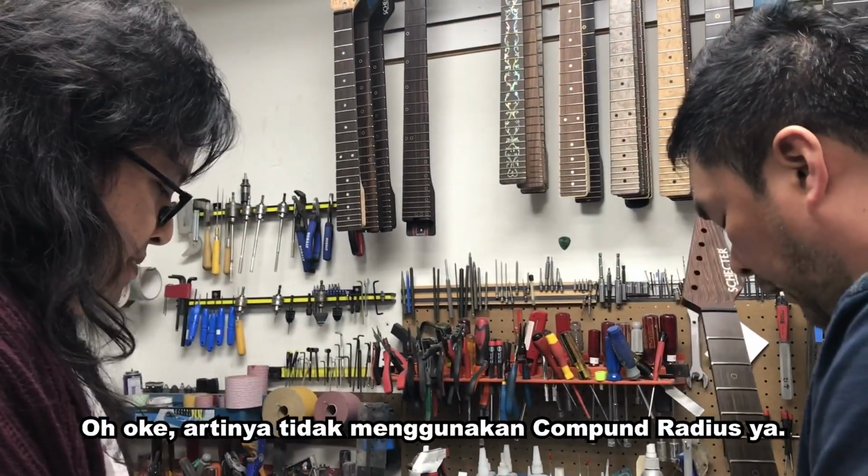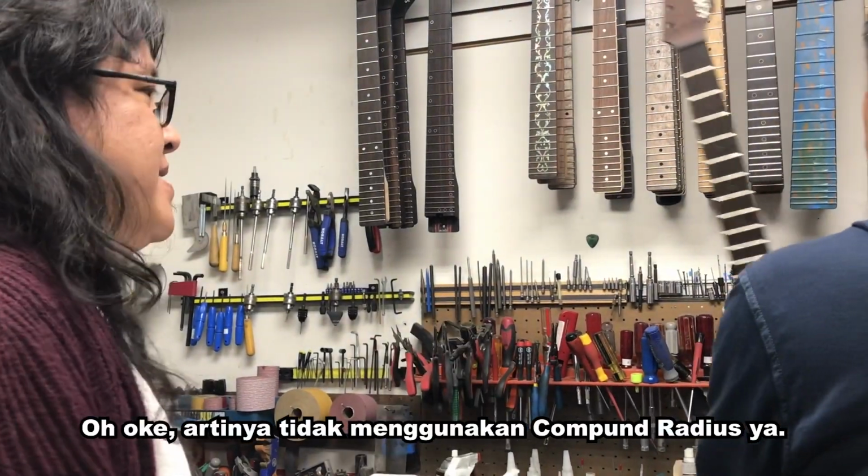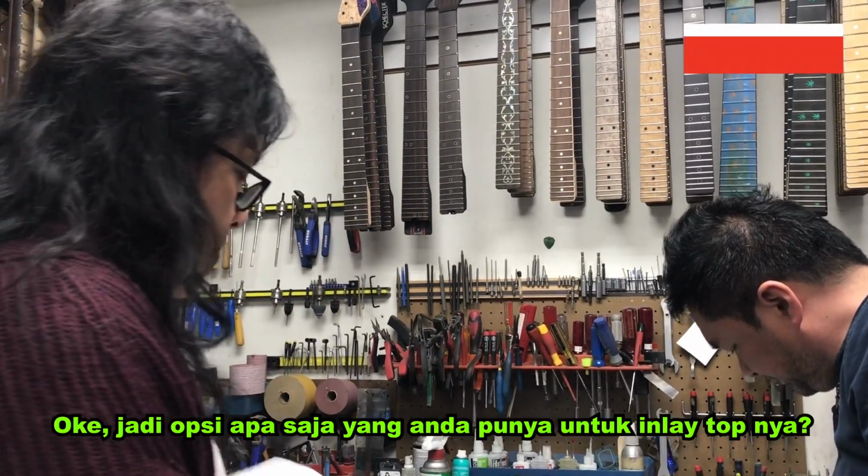12 radius? Oh, okay. No compound, just 12. Yeah, make it easier on the kids.